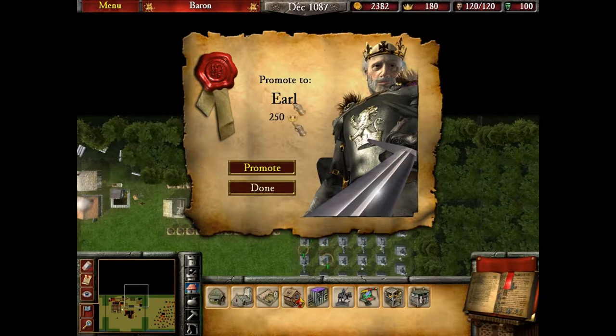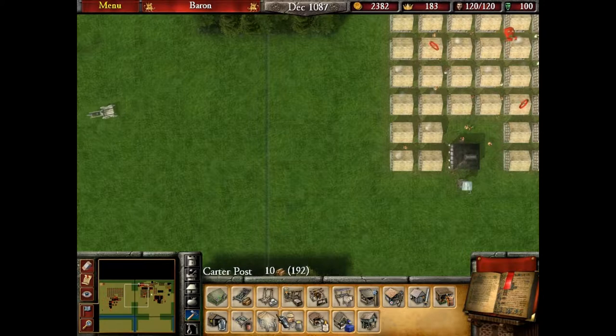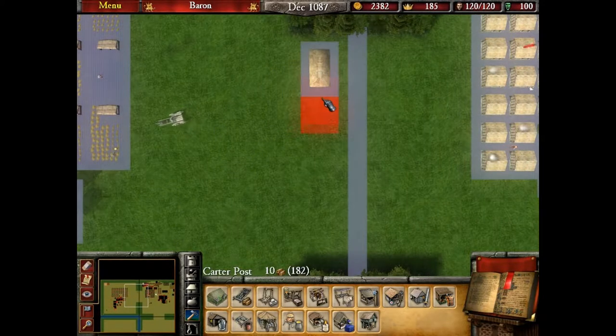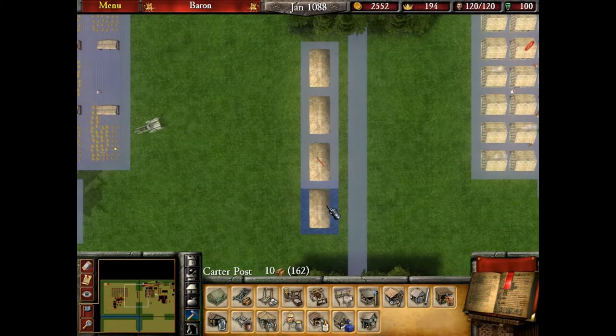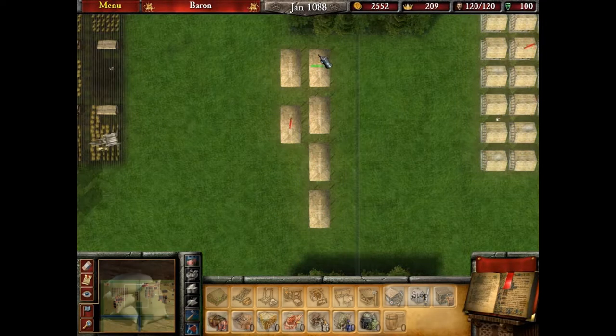Earl is when we start building our defense. But now you can build a cart's post, so you want to build several close to your border. With wheat, you probably only need 4, but you can go a bit overboard.